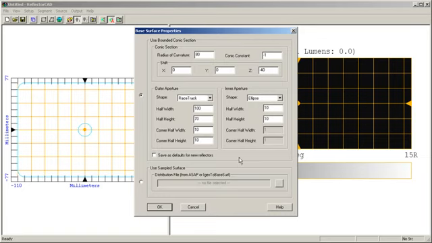ReflectorCAD has the ability to accept other types of surfaces as well. For example, you can import surfaces from ASAP, or you can translate IGES surfaces and use those base surfaces in ReflectorCAD.